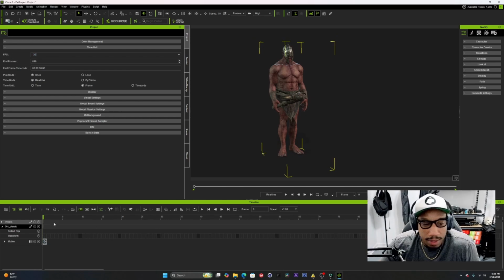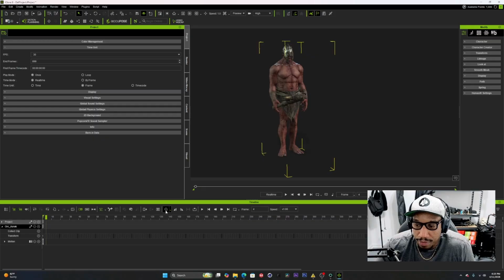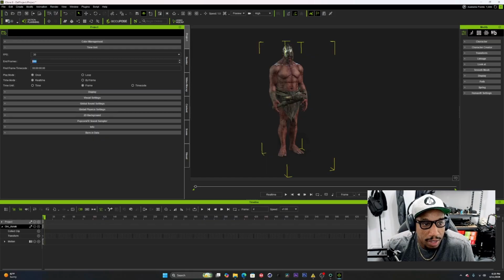And then what I want to do is trim this timeline down. I'm going to zoom out here with this magnifying glass. As of right now, we have about 900 frames, 899 to be exact. I'm going to trim that down to about 300 frames. All right, as you see. Now we're going to zoom back in.